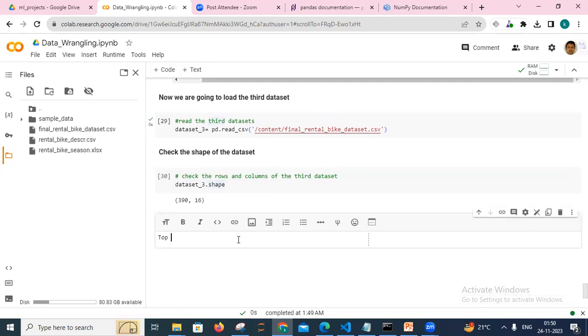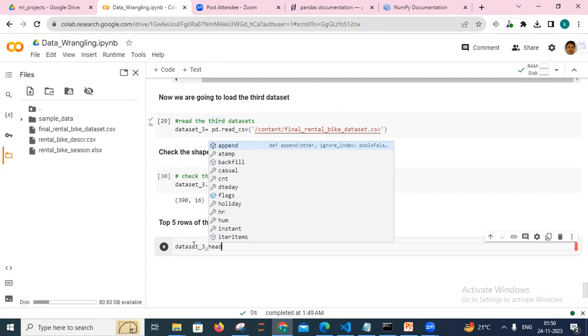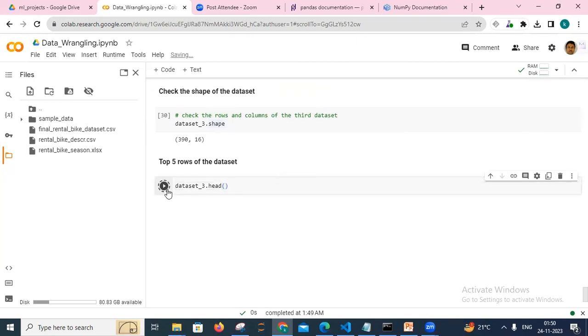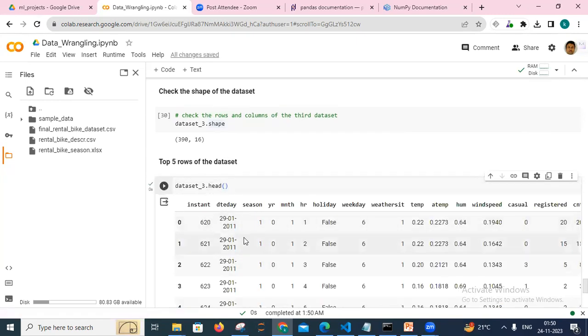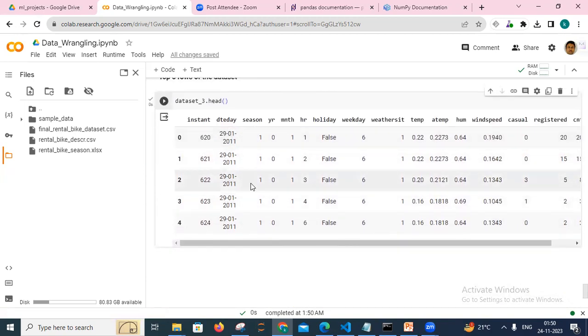So write top 5 rows of the data set. dataset underscore 3 dot head. And you can see our dataset is loaded, the top 5 rows, right?